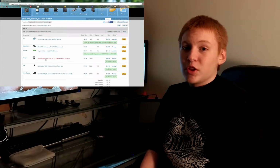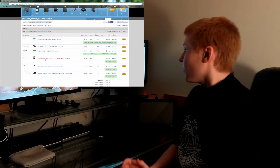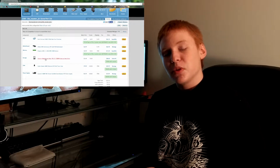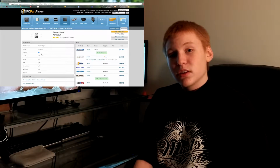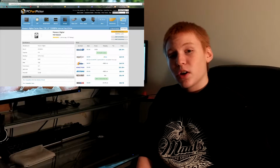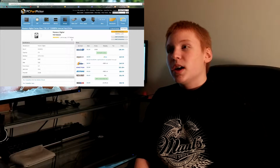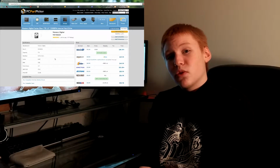Besides, it's extremely cheap, as you guys can see. So, as for the hard drive, this might seem a little excessive to some people for the type of build that we're doing. I chose a WD Blue drive. Now, WD Blue, or Western Digital Blue, is a decent hard drive. In fact, that's what I'm currently using in my gaming computer. However, the Blue is a little slow.